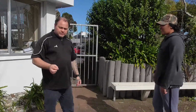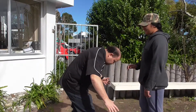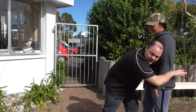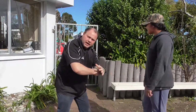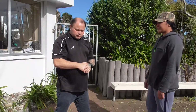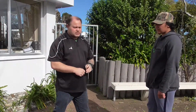Okay, so normally a guillotine is done where somebody's trying to come rushing in towards you, okay, and they're trying to get you into either a bear hug by grabbing you, okay, or they're trying to come in when your hands are up and come in around your waist to grab you into a bear hug and then lift you up and pole drive you. So part of our defence is normally, when the person's coming in to tackle you, to put you into that bear hug, to do a guillotine.